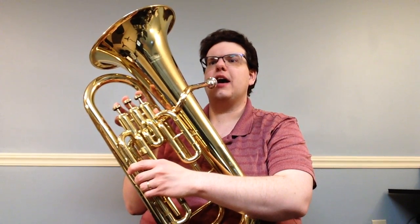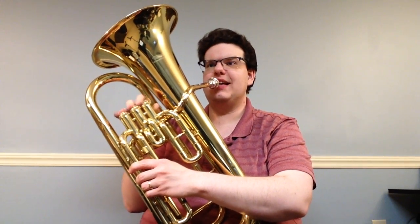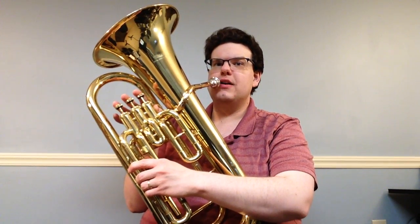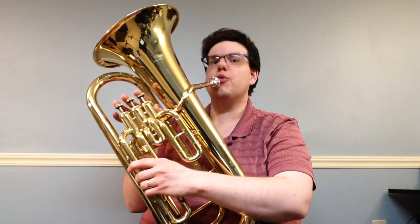This is the first green belt song, Camptown Races. Notice it's allegro, 4/4 time, and there are a lot of eighth notes in here, so pay very careful attention to the rhythm on here.